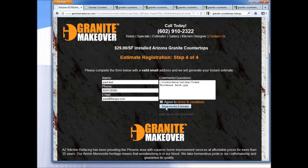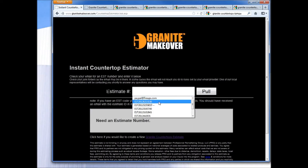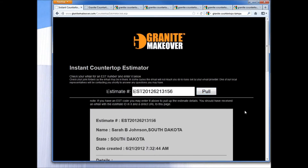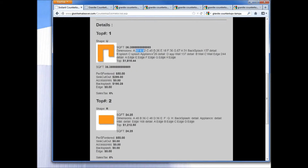Here's where we collect the lead information. They agree this is non-binding for any party involved, and if they're truly interested they'll seek the assistance of a professional such as yourself. When they click 'Show Me the Estimate,' it generates an email to you and to your Salesforce, and it also generates an email back out to the consumer where they receive an estimate ID.